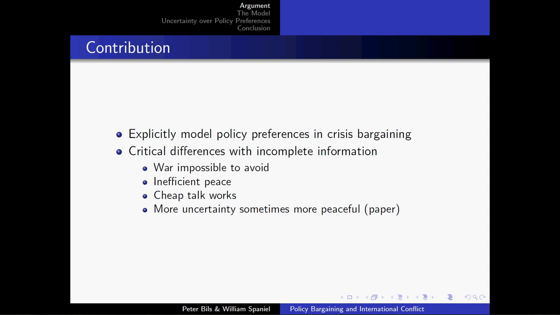But things are going to change drastically when we look into situations with incomplete information, where there's uncertainty about one side's policy preference. When we do this, we're going to find situations where war is impossible to avoid, and where war is possible to avoid, we might see inefficient peace result. We're going to see that cheap talk sometimes works. Those incentives to misrepresent don't always have influence here. And we also look at cases where adding uncertainty actually creates more peace. This is something that we're not going to have time to discuss here, but you can find out more about that in the paper.